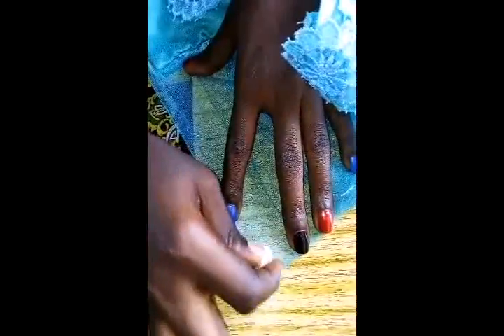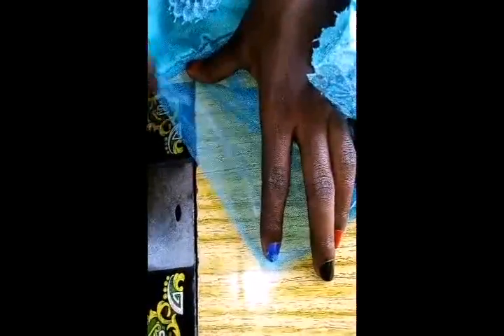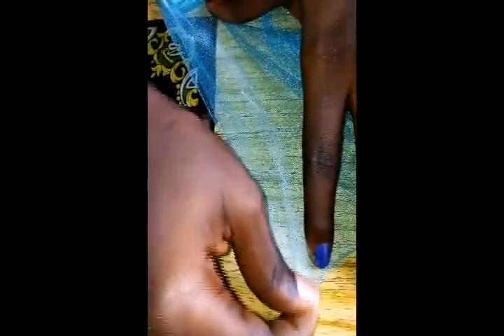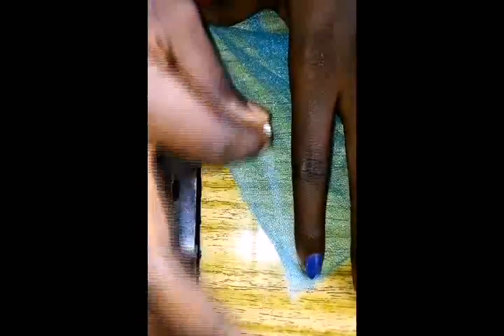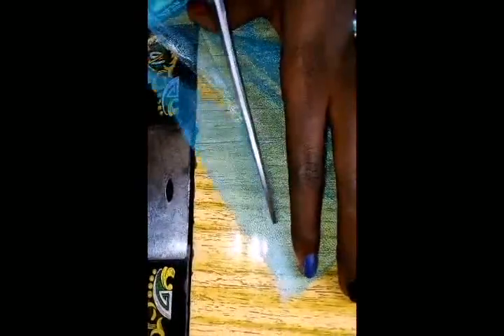Then I will use my chalk to draw the whole shape. From this edge here — if it's small like this, then the hole will be at the middle. When it's going down it will be small, just like this. The edge here, which is the neckline, is tiny like this. Then from there you increase it a bit, and when it's going to the end part, you make it tiny also. So I'm just going to cut it out. So you can see the whole design now.